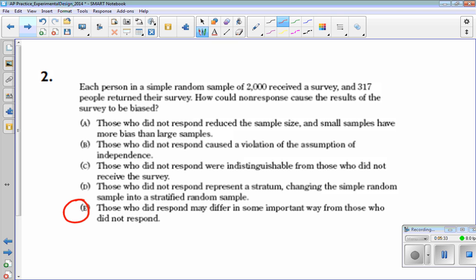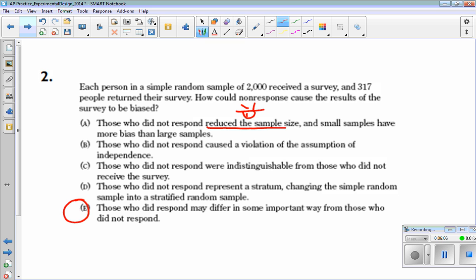It doesn't reduce the sample size, for one, and then small samples and large samples are kind of similar. Actually, if bias is present, when you enlarge a sample, the bias gets larger too, right? So large samples don't necessarily have less or more bias than small samples. The sample size doesn't really reduce bias. What does get rid of bias? Randomization, right? Sample size has something to do with it, but if bias is already there, it just magnifies it.